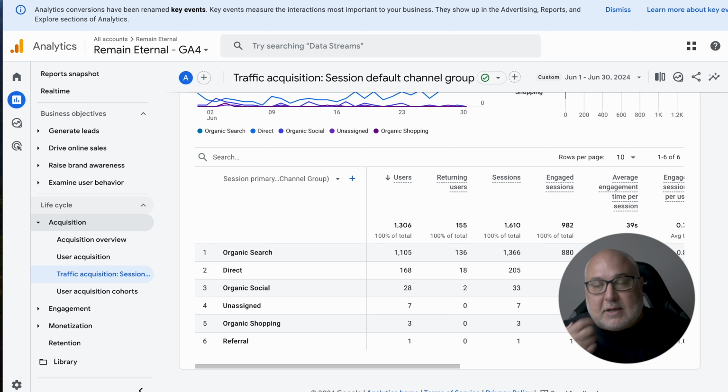So if somebody's coming back, returning all the time, and they're not converting, you can create an audience for that group, then start focusing ads for those people to try to help convert them. You can also add other criteria, like, say they're a returning user who's added products to the cart but didn't purchase, that could be an audience. And so that way you can target them specifically in your marketing efforts.